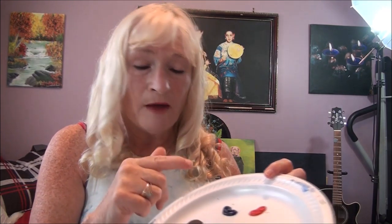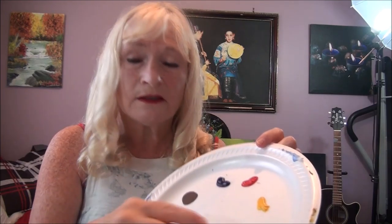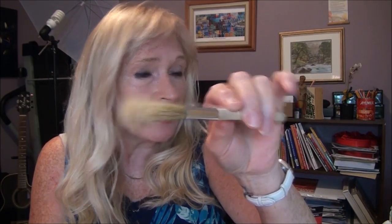So all you need today for this painting is your primary colors of red, yellow, and blue, and some green and brown and some white, and you can put some black on there too if you want. These have really nice bristles and they're great for your trees and your bushes, and this is going to be used for your background, okay?